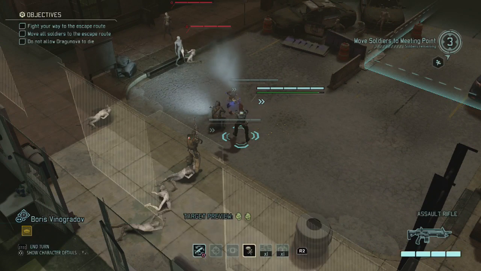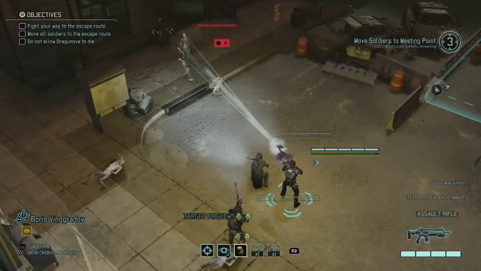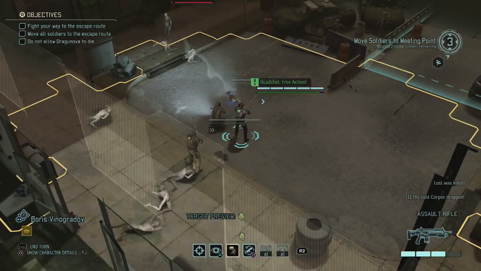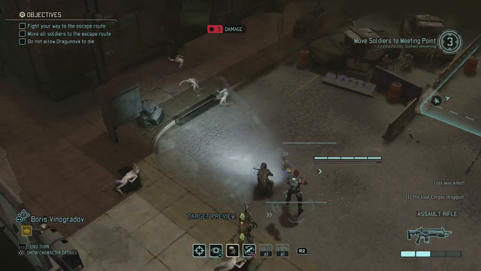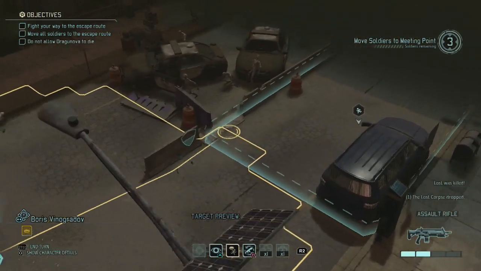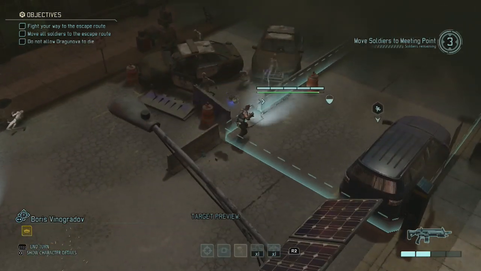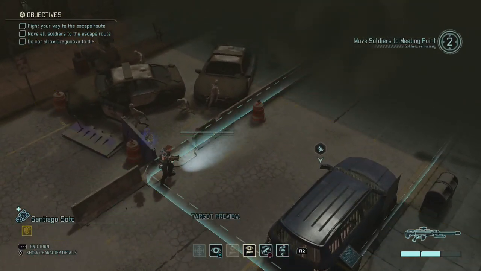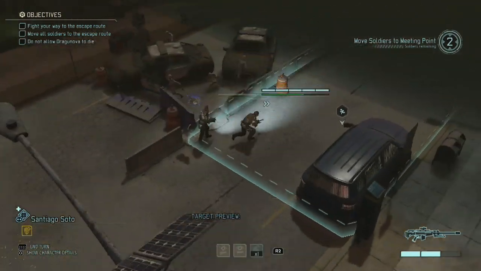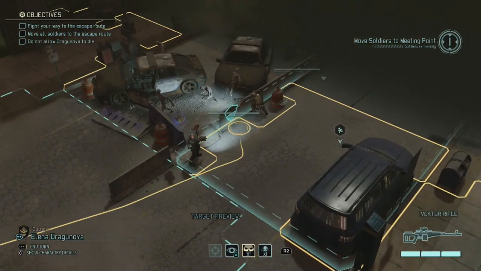So reloading costs me an action. Yeah. So like I said, I start off with my least accurate unit, and since he hit everything, it's fine. I'll just move everybody into the extraction zone. And that is gonna be the end of the first part of the mission, which went really smoothly, but this is not the hard part.